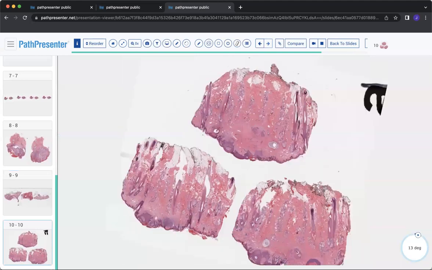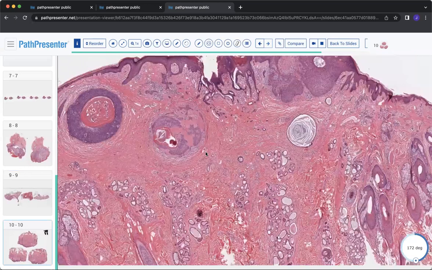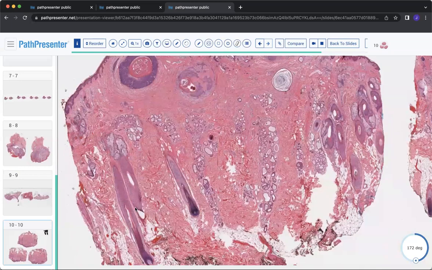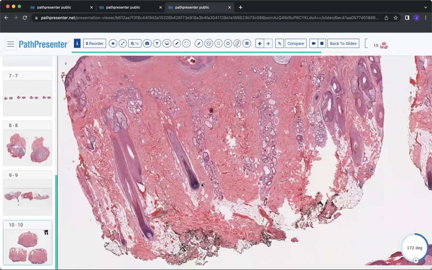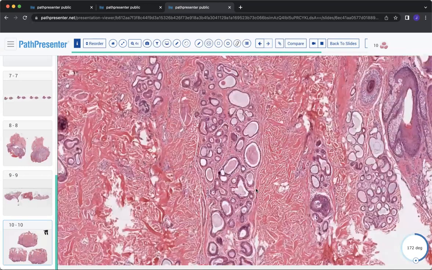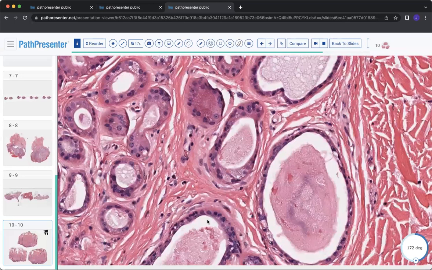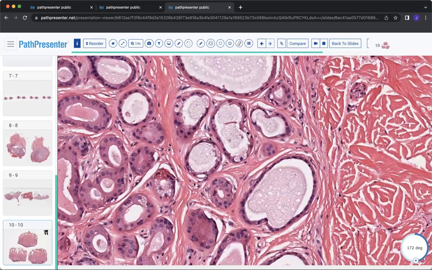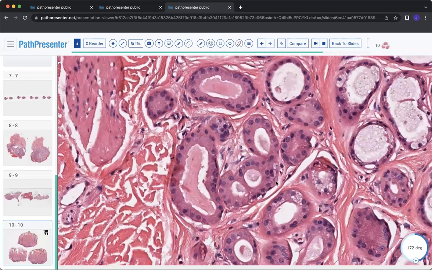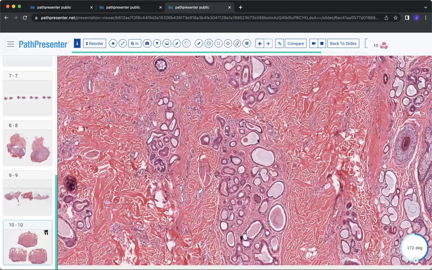Last but not least, another real world specimen here. So you can see from low power, we're probably on the scalp. You've got abundant hair follicles reaching all the way down to the base of the subcutaneous fat. But you also have a cluster of glands as you go on higher power. You'll appreciate that they appear to be apocrine in nature. They've got areas of budding off of these cuboidal cells with abundant eosinophilic cytoplasm. So this is an apocrine gland. And there's numerous of them, numerous apocrine glands.